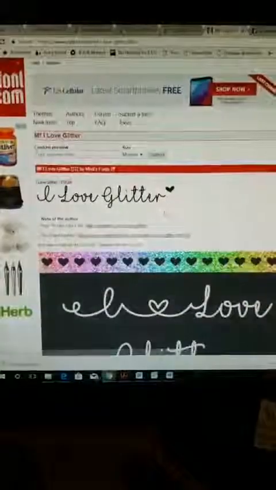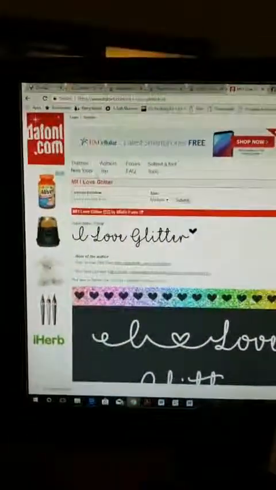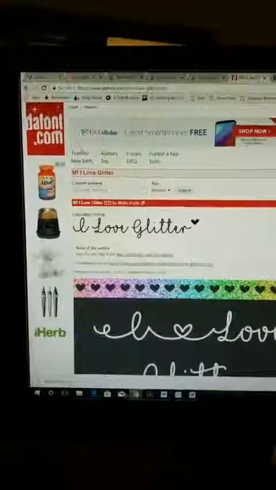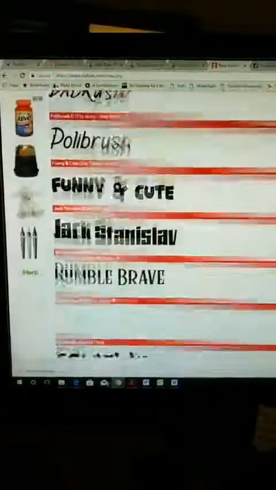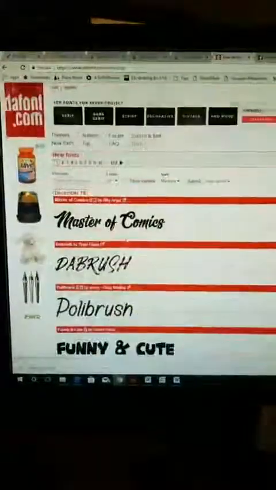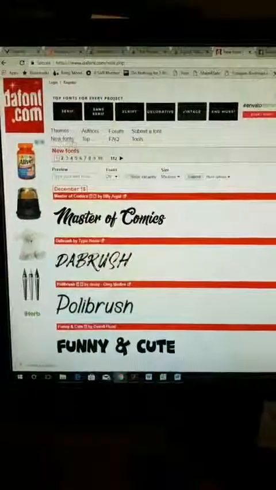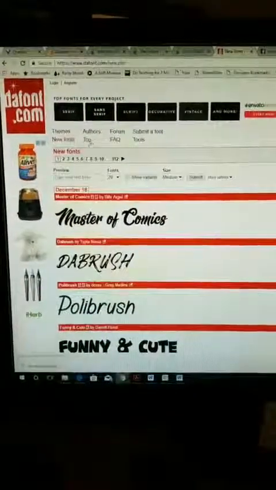So when you find a font that you like, if you go to this main DaFont site, they have a whole bunch of them listed here, and you can just scroll through and find something you like, or you can click on themes or new fonts or top fonts, whatever you want. If you're looking for something specific, they do have a search bar over here.